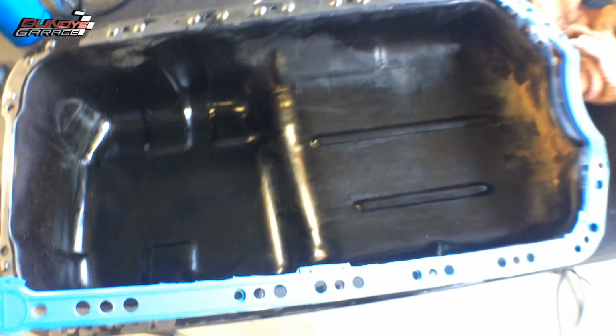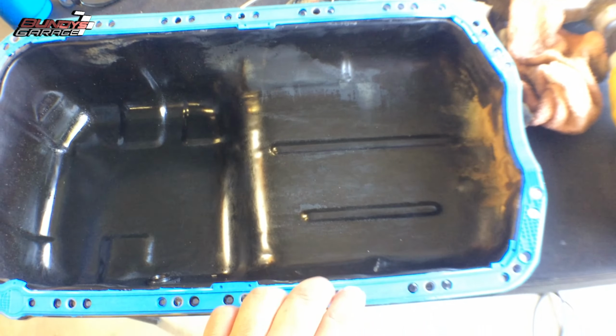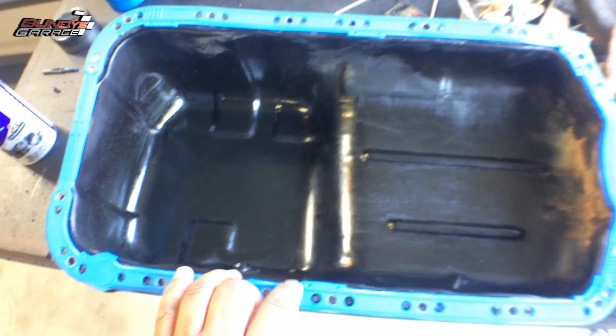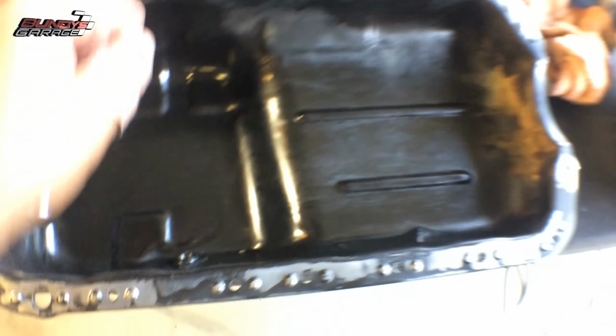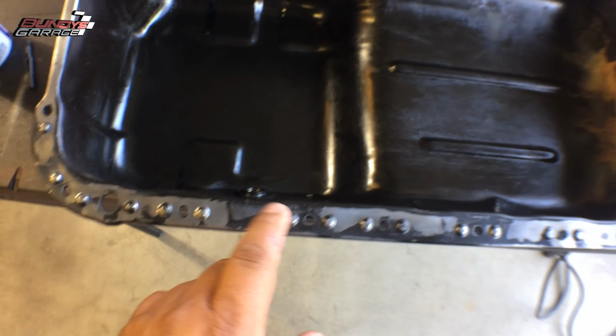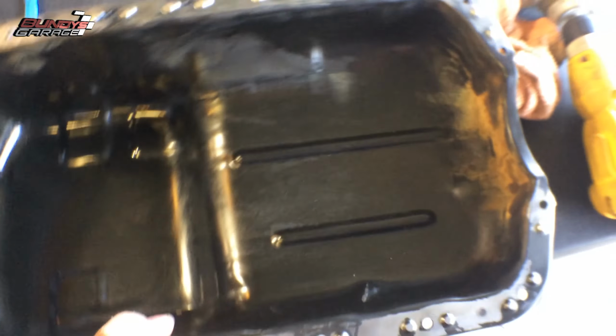Just brought in the new gasket, just to make sure everything lines up and fits correctly, and it does. Excited to see how this works. So let me continue to clean this up. Any other spots that have gasket remaining. Well, let me show you this.